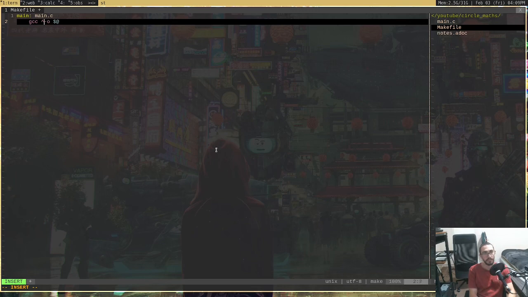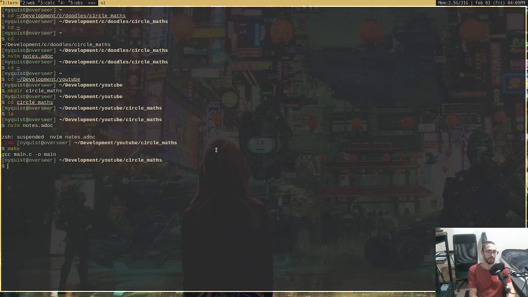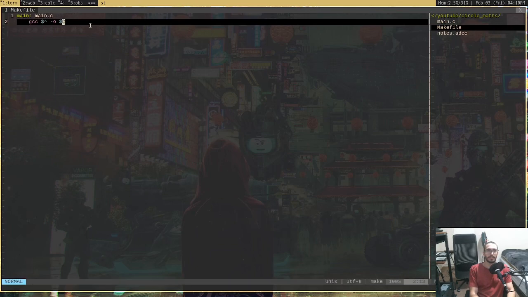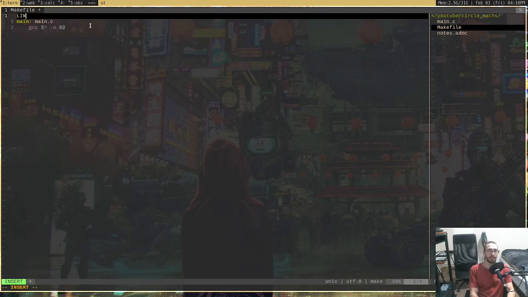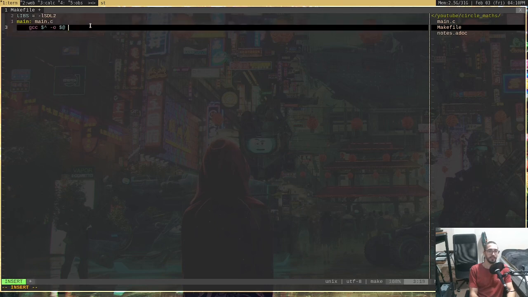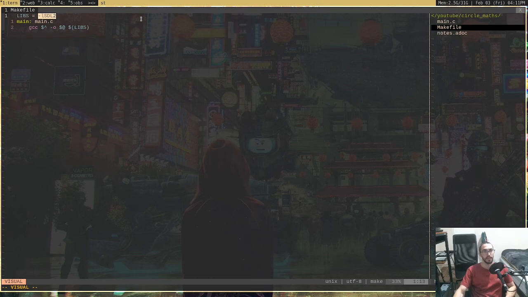I think it's, no, that's not it. Star. I think that's right. Let's see if that works. Yeah, and then libs equals. This libs is any libraries you want to include, whatever.